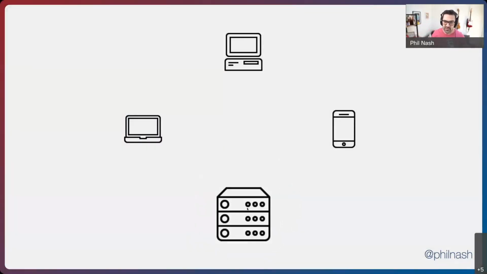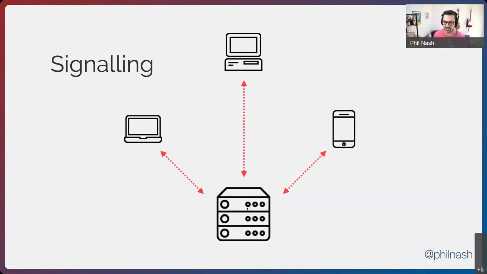And these three participants want to talk to each other, want to stream audio and video to each other and see each other in real time. In order to do that, they first have to know that their other participants, their other friends, are available to talk to. And for that, that's the first thing we use our server for. We need to do some signaling. We need to announce presence for a start, and then also be able to pass back and forth data about how you can connect to the other participants that want to talk here.